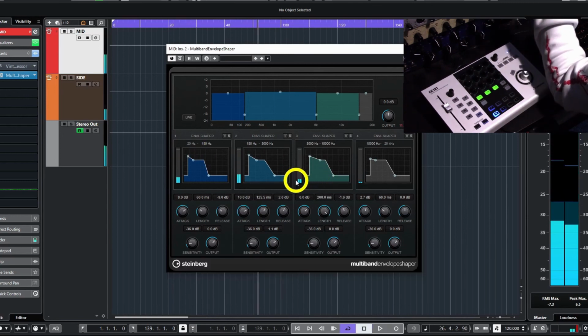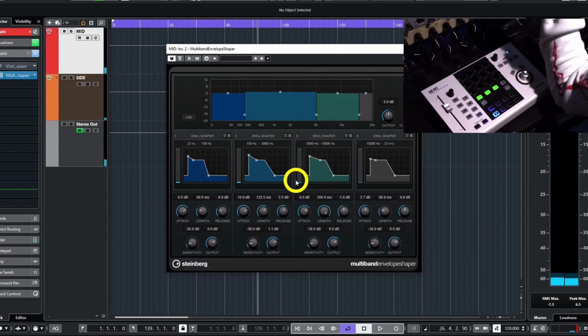Excellent. Now remember, the track I used was already mastered and I just used this as a reference. Use your imagination and explore the amazing possibilities of mid-side processing.